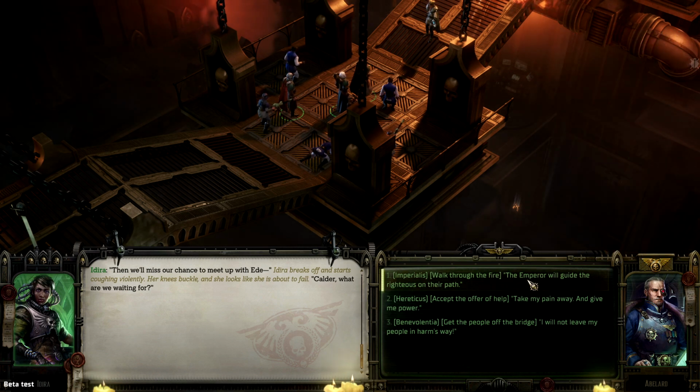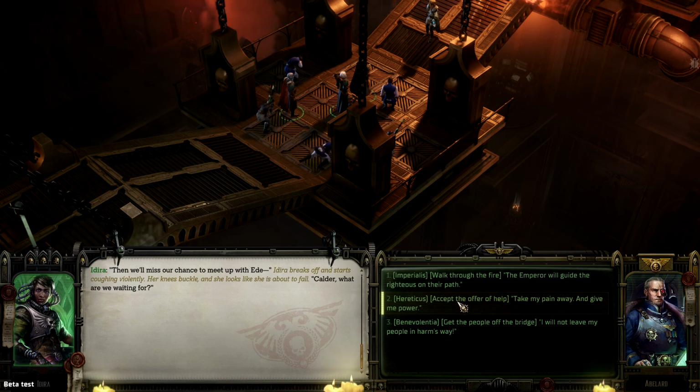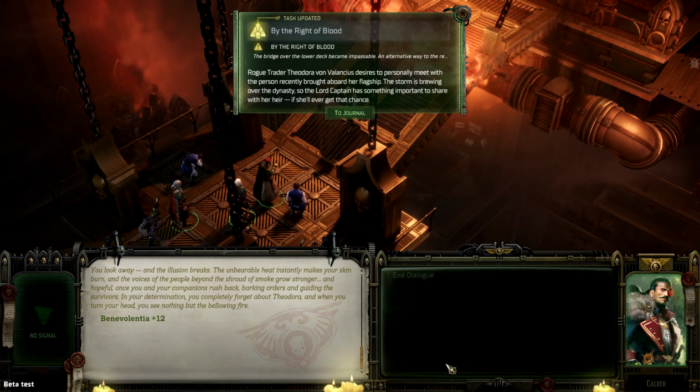So I can say Imperialist, which is go with Sister Argenta's idea of walking through the flames. I can be a heretic and accept the offer of taking my pain away. Or I can try and save the people. You know what? Let's try and save the people. I will not leave my people in harm's way.